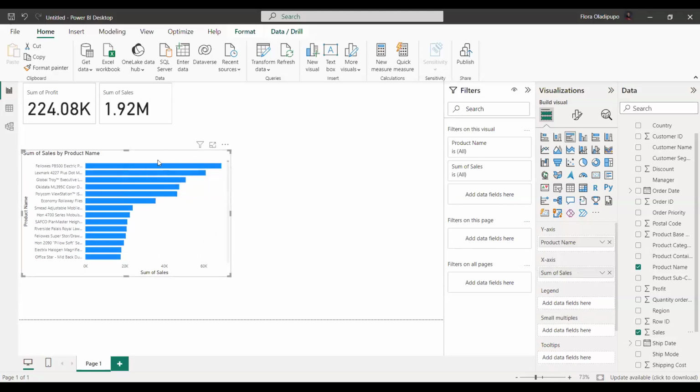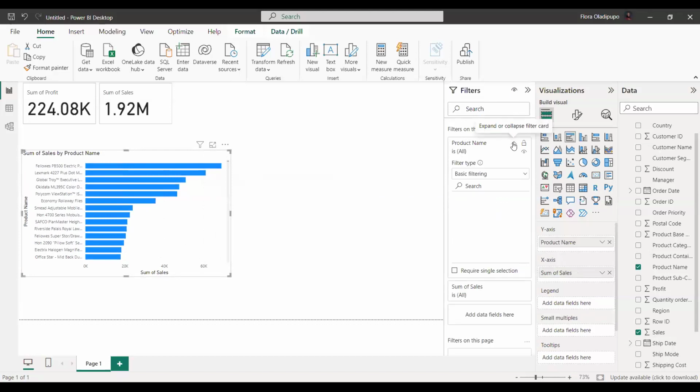So how you get to filter is to come to your filter pane. This is where your filter pane is, where you can do any kind of filtering you want to do. Are you getting it? What's your name? Okay, all right. So you click this arrow. It gives you this drop down. There are 3 levels of filtering that can be done on Power BI. You see advanced filtering, you see basic and top N.